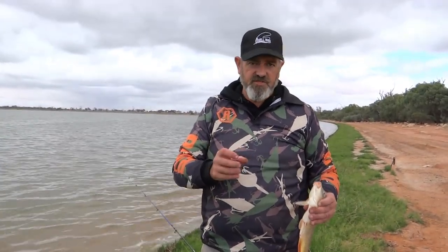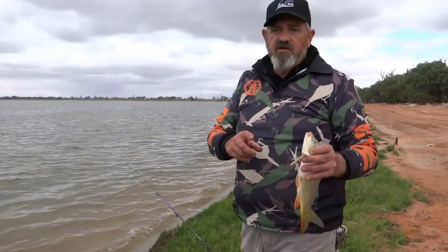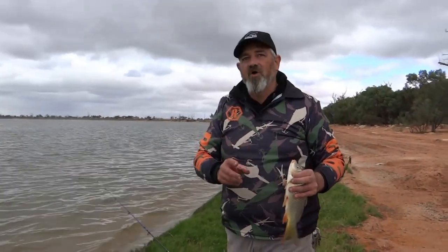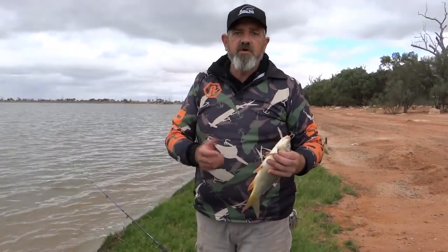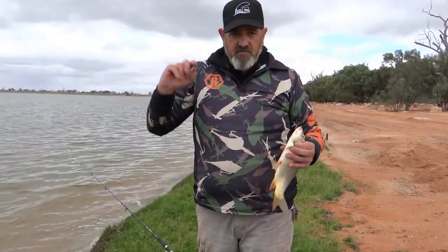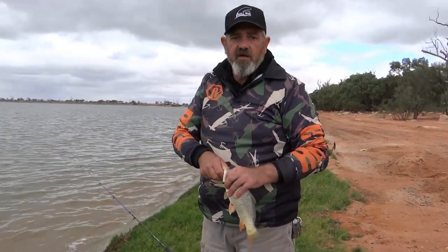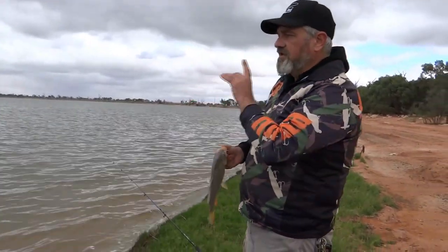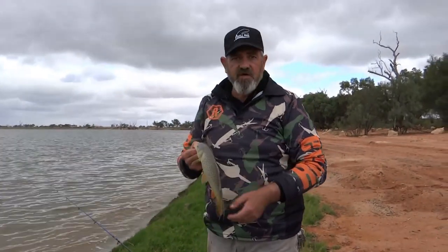I'm going to try to stay away from the soft plastic corn that I've been using as well. You can get that at Gotcha in McGill or on our website — currently out of stock, so it is very popular. If you need any level rigs gear while you're up here at Barmer, go and see the guys at Top Catch at the BP and they should be able to help you out. I'm going to dispatch this fella and check my other rod because the line's not facing the way it was when I cast it out.